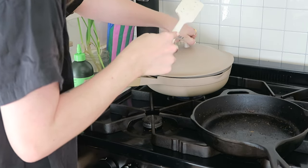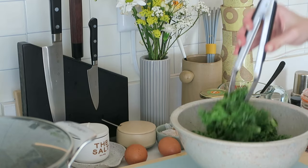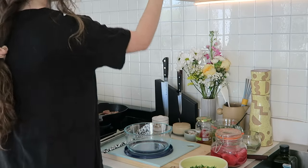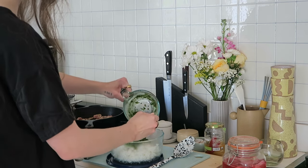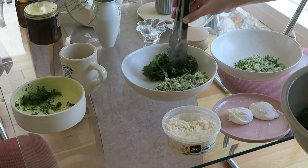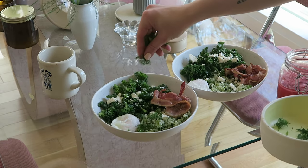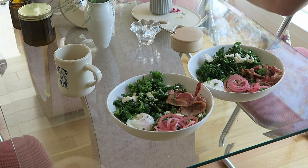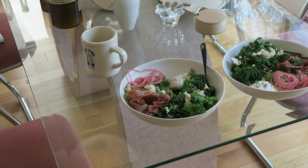You let the rice sit and fluff up for like 15 minutes, chop preserved lemon, massage your kale, season it really well. Then I'm poaching an egg and I've got some turkey bacon frying up. Now we're doing the rice — mixing in the kale sorrel pesto really well, adding in some preserved lemon juice and the preserved lemons, then some dill, and then plating all of this up. The salad was dressed with a little more lemon juice, and then adding some feta, some dill, pickled red onions. More salt and pepper. It is so good — truly one of the greatest breakfast dishes of all time.